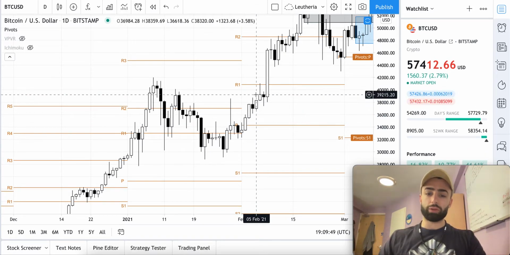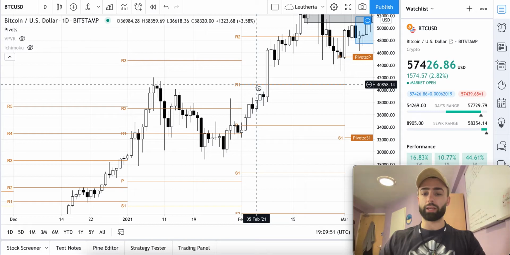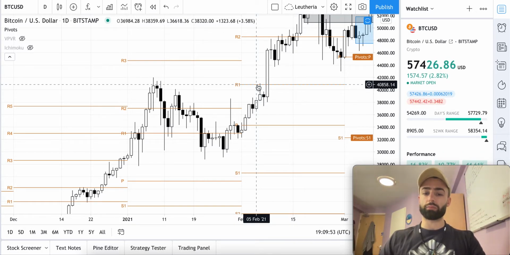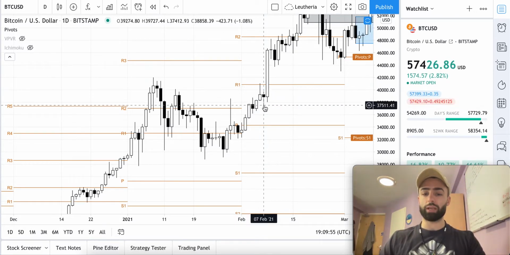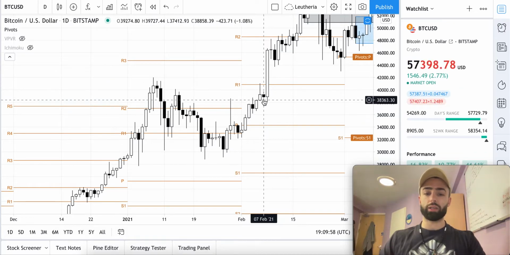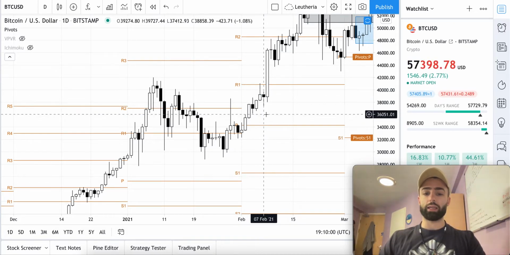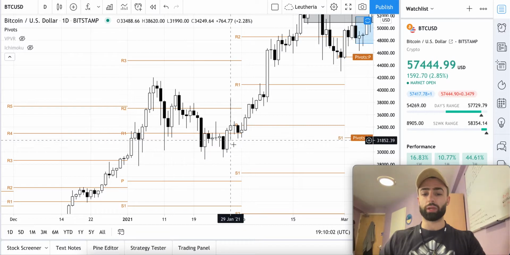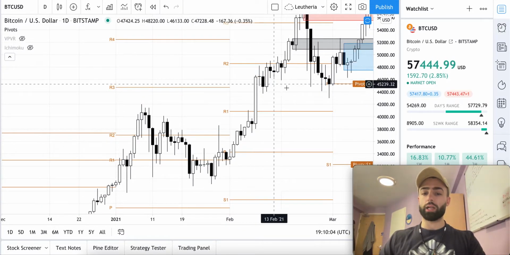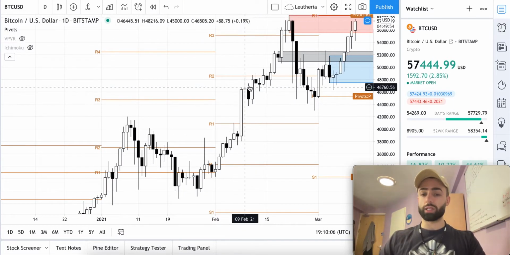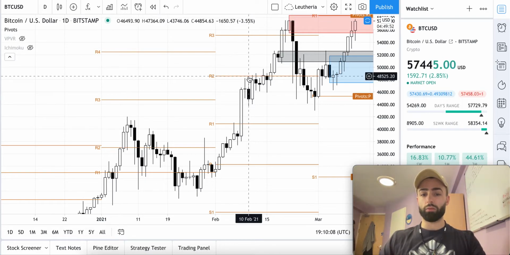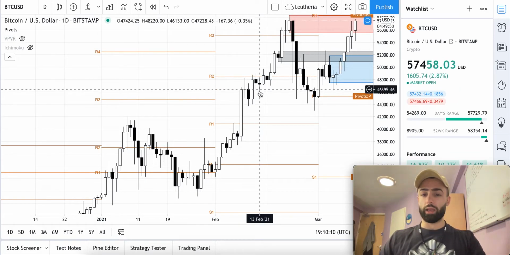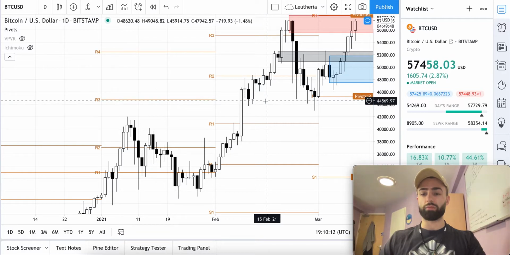Well, the first pivot resistance level is going to be right here at the R1. So you could take some profits right there, and you can see that price reacted to this level perfectly with a push down and a higher low in comparison to this one. And then we traded up from there. You could also take profits at the next one right here, where you can see people did that and the price rejected off of this level.